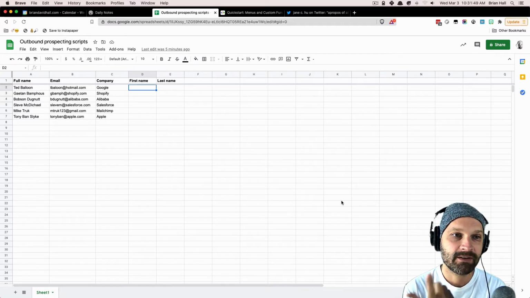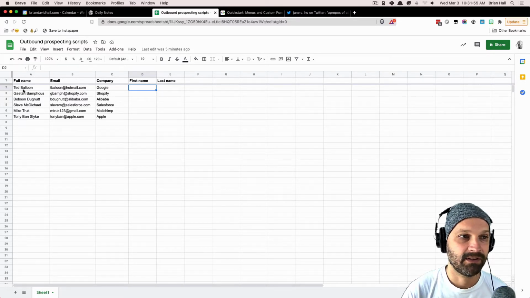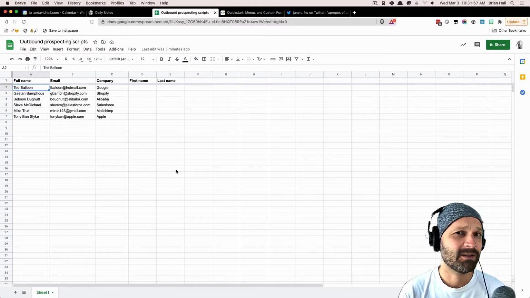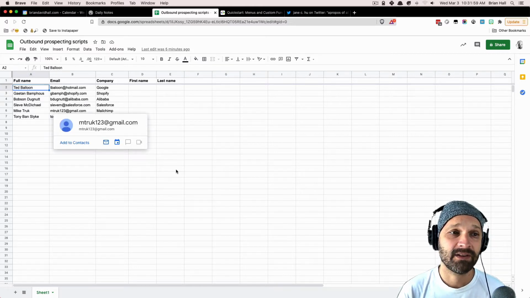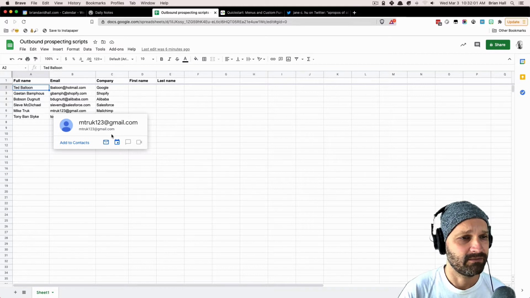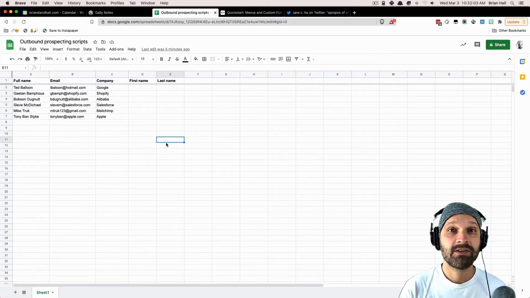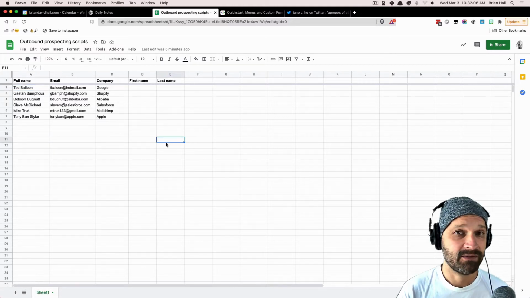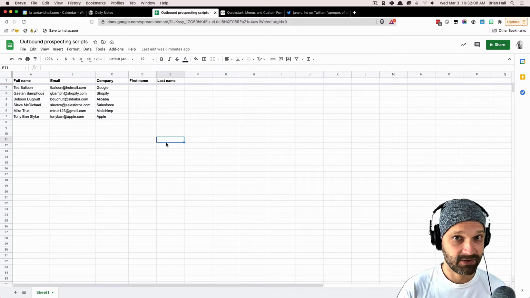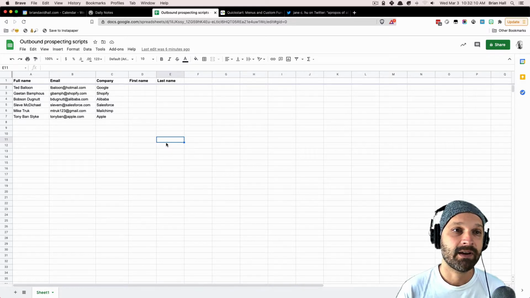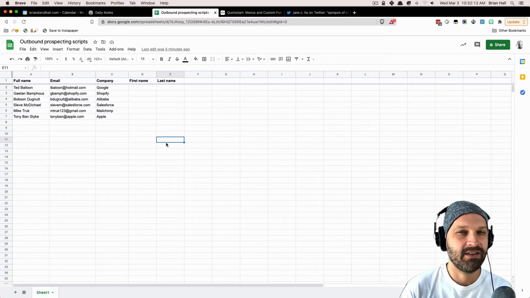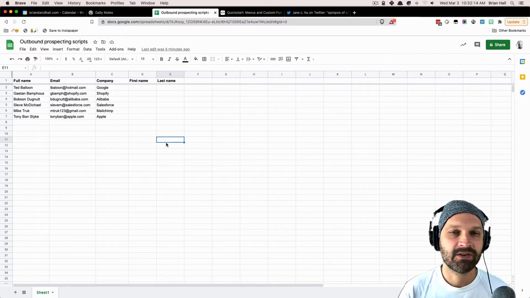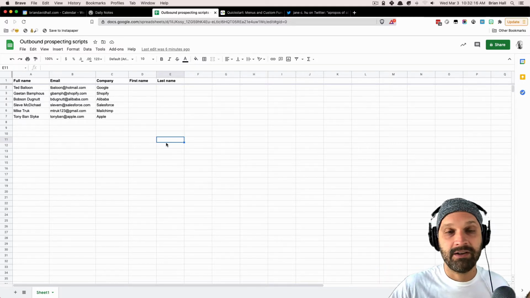And so that's going to be the first function I'm going to write, a function that will give me the first name given a value like Ted Balloon. And this is something that I'm sure we could do with native Excel functions without having to write JavaScript, Apps Script, but it's good to start by building things that you already understand, that you already know how they work, versus diving in and trying to build a brand new app from scratch.